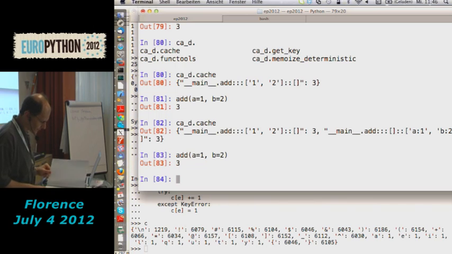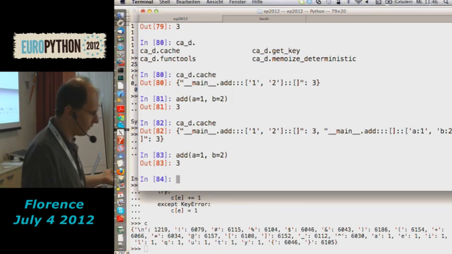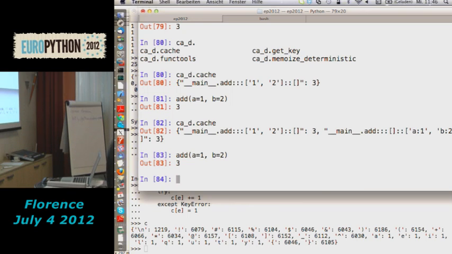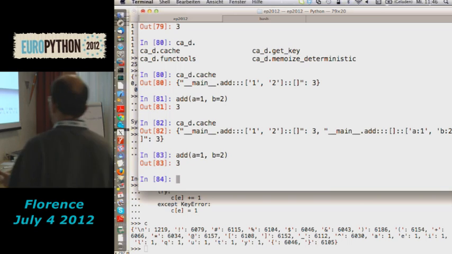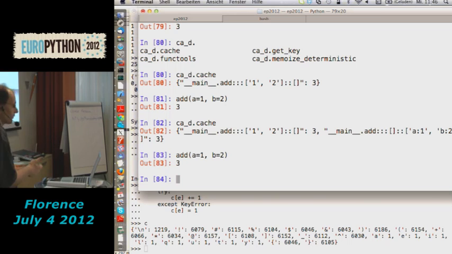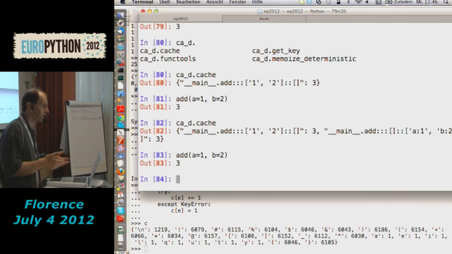So we have this cache, and you see things coming back. But this is deterministic, because as long as this program is running, this cache will give this value back. If it's running a long time, of course, 1 plus 2 is always 3, so nothing changes. But you might have other functions that depend on external factors, and you might not want to keep the value for a long time. For that, you could go into the cache dictionary and just delete the key, and then it would be recalculated.